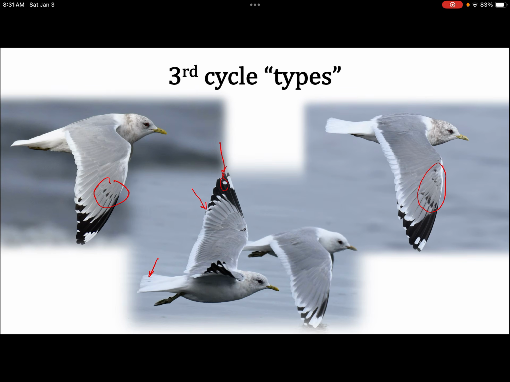So all this to say that these three individuals here, we would just simply categorize as third cycle types in the field, despite any unknown life history where they may be definitive adults that are breeding biologically. They may be 4-year-olds, 5-year-olds. We really just don't know that information. But as a communication tool, seeing these features on these birds, we would call these types.